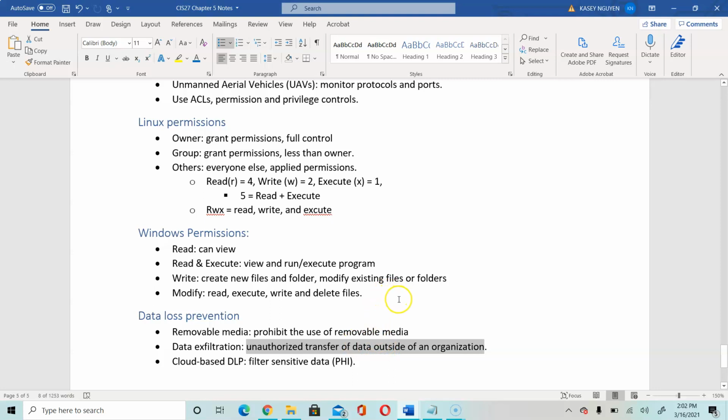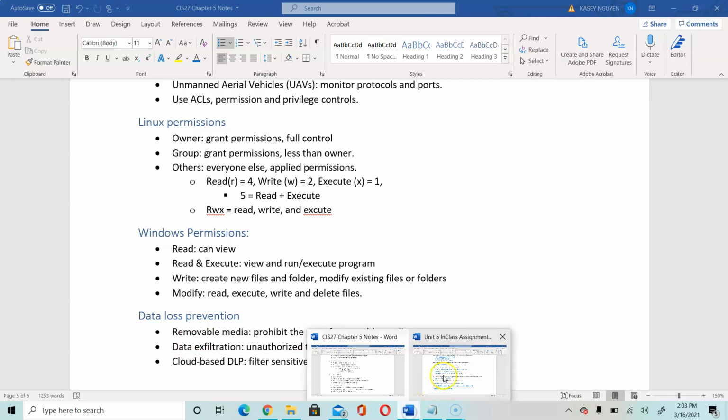If they're connecting their mobile devices to the network, we want to set up a zone that is tied to the geographic location of that mobile device. As the user leaves the organization, it would disconnect from that zone and we would be able to implement encryption or protection on that data so the user cannot take the data outside of the business. We can implement cloud-based filtering for sensitive data such as personal healthcare information or identifiable information that is private to the user or the customer. So we can set up filtering of sensitive data in email, in access, and in storage to make sure that we don't leak private information outside of our network.